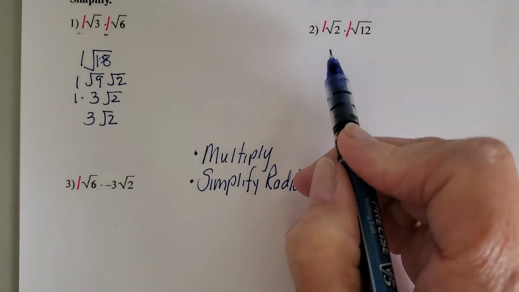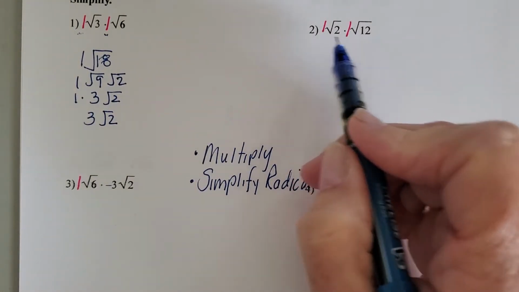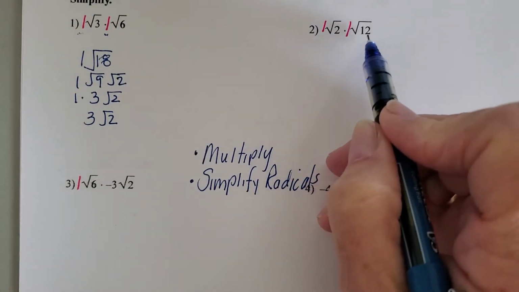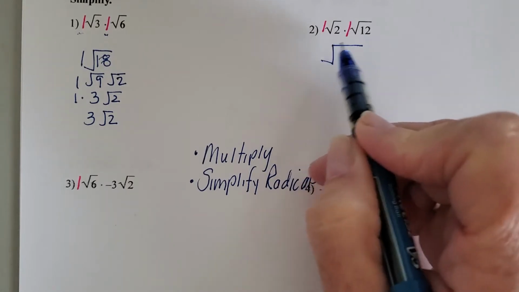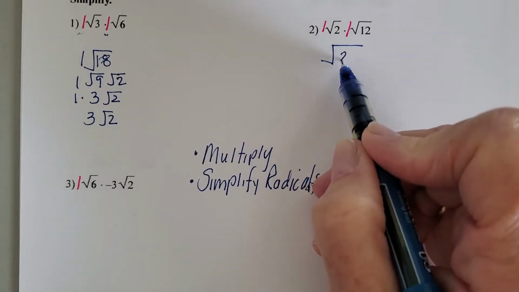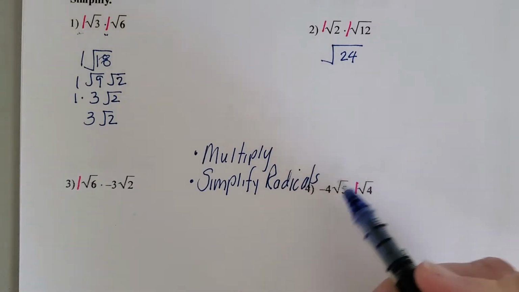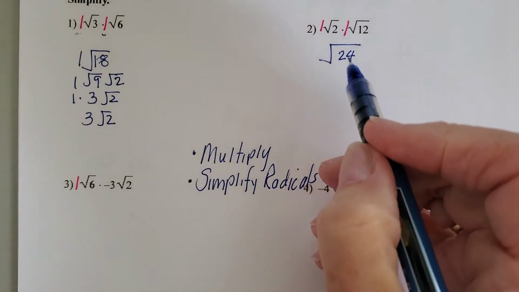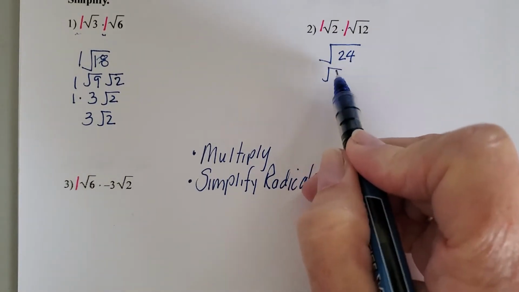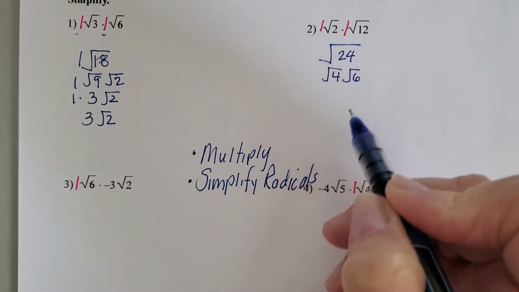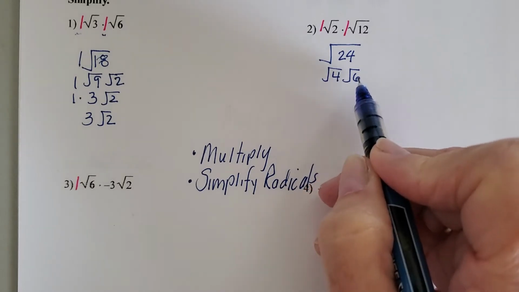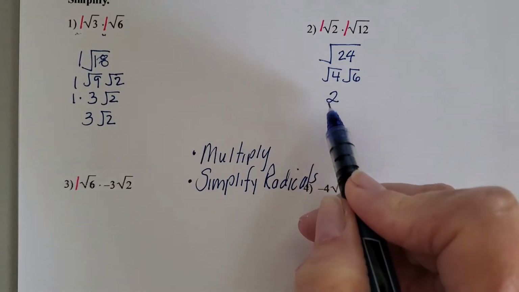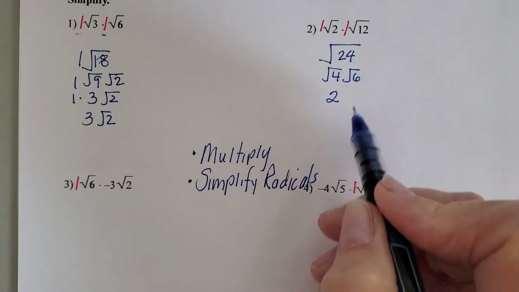Okay. Again, multiply here. 1 times 1 is 1. We don't necessarily have to write it. I just put it there to remind you that it's a 1. We multiply radical 12 times radical 2 times radical 12. We get radical 24. We always have to see if we can simplify that. Is there a perfect square that's a factor of 24? And the answer is yes. That's 4. So the square root of 4 times the square root of 6 is the square root of 24. We can simplify the square root of 4 as a 2. Again, when we find the square root, it comes out of the square root sign.